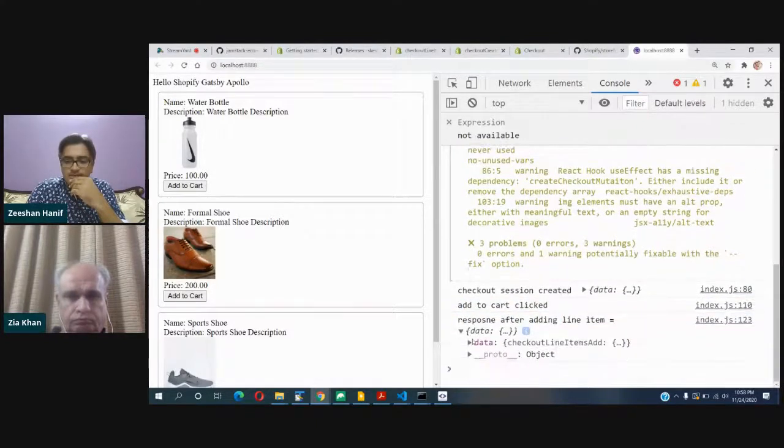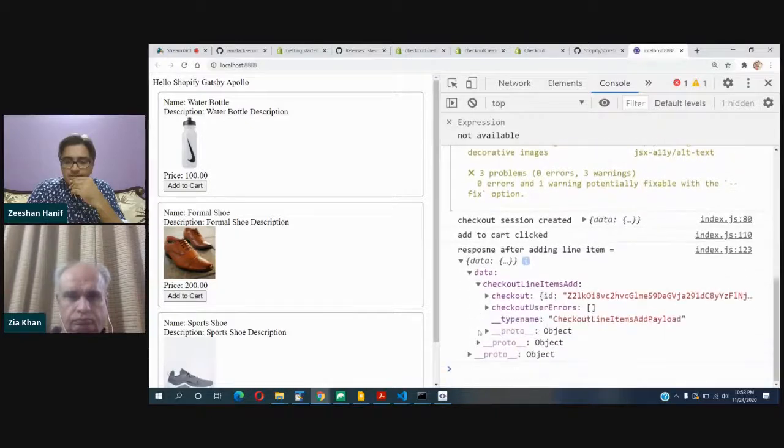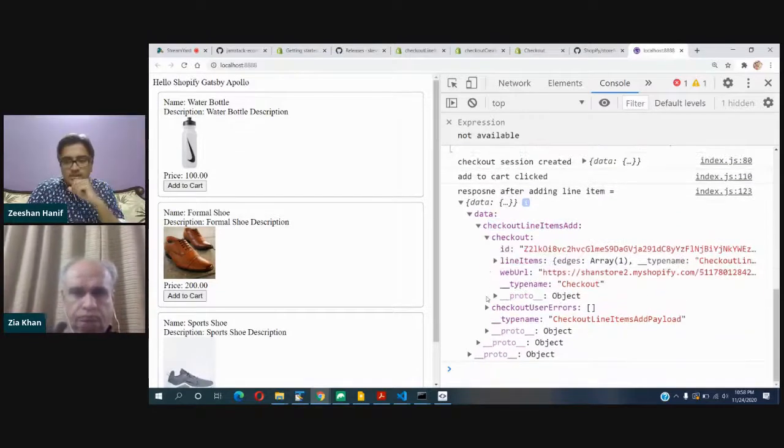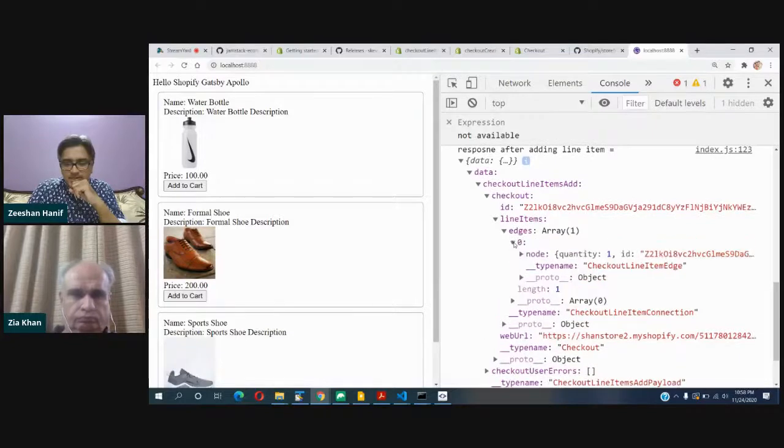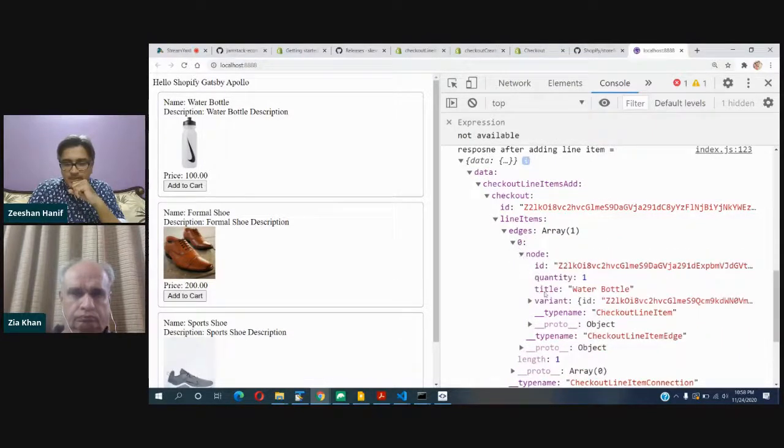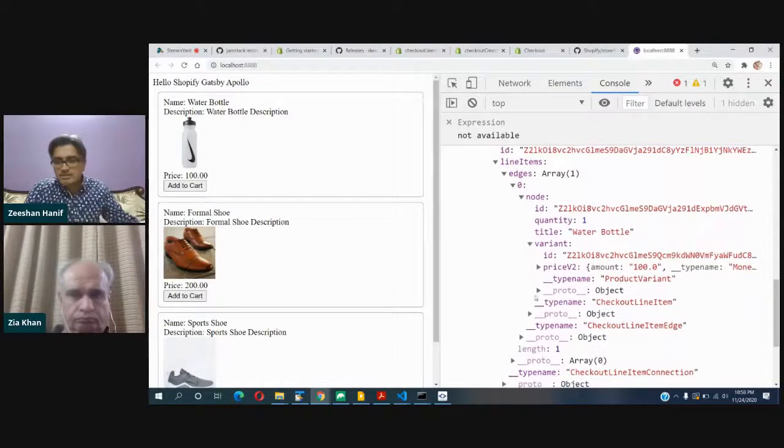We have data, checkout. You can see the difference in name, checkout line item add, just the naming of a query, line item, and we have one object inside it. That's the variant, and it has a price and quantity.